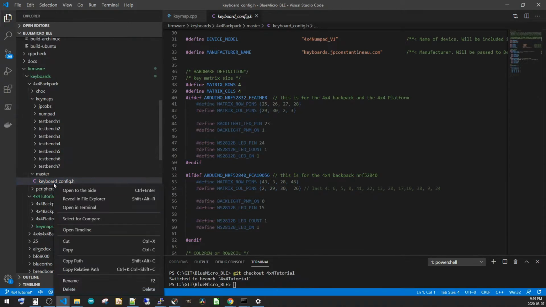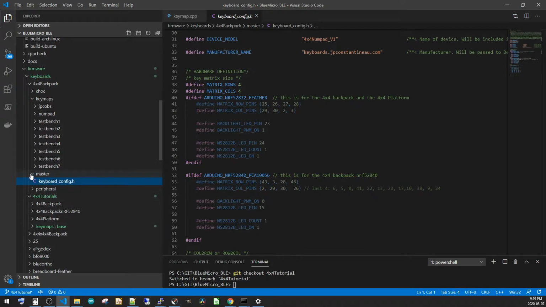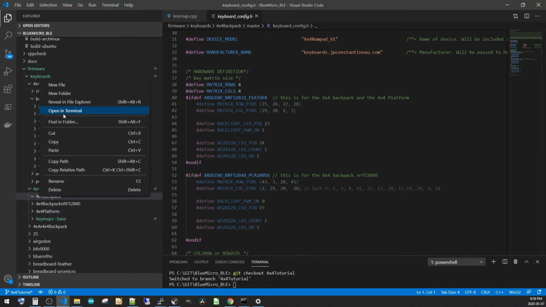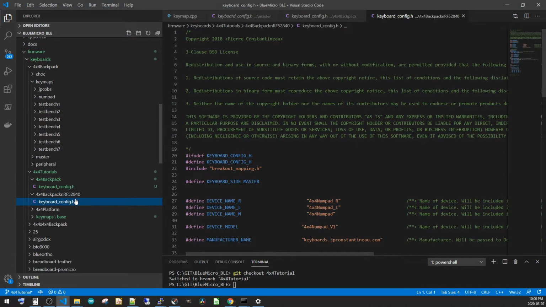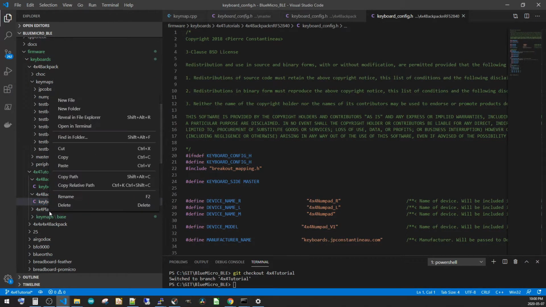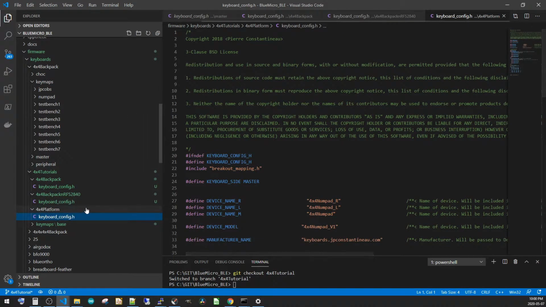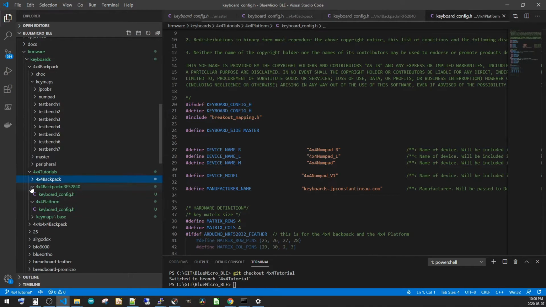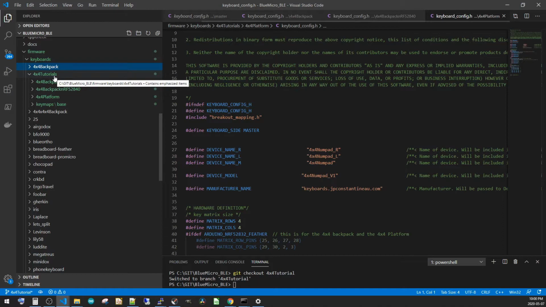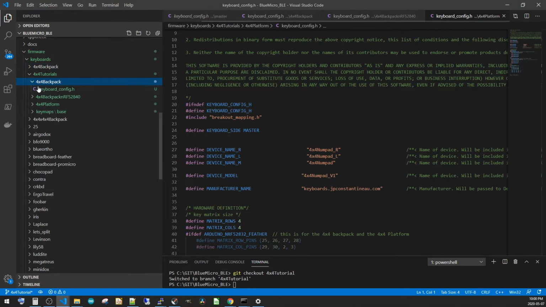So what I'm going to do is copy this from there, and then we need to paste that here, paste it here, and the platform, paste it here. Okay, so let's minimize this. So we've got the tutorial. So we've got three pieces of hardware.